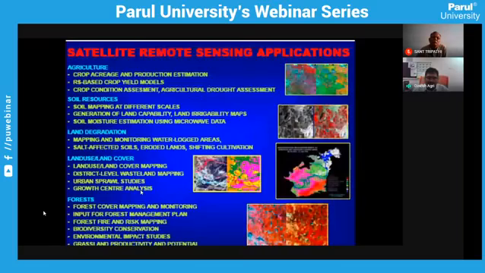So coming to the application area, satellite remote sensing has a very wide application, especially in agriculture, not only in agriculture, in all resource management. If you take the example of agriculture, it is crop acreage, production estimation, and remote sensing based crop yield models. Nowadays, governments are predicting how much we are going to produce this year. It is based on remote sensing only. Crop condition assessment and agricultural drought assessment we can also make.